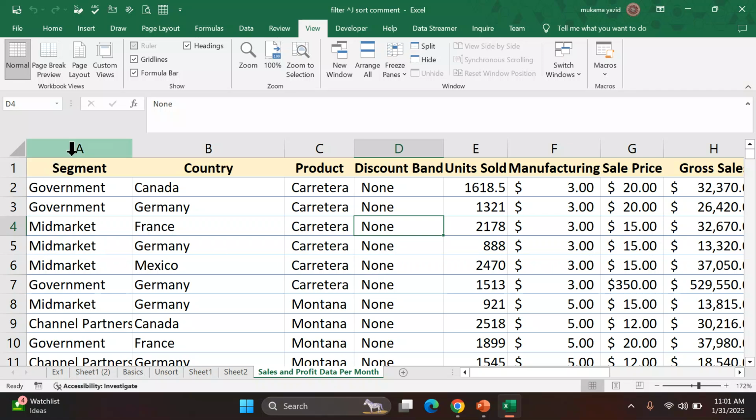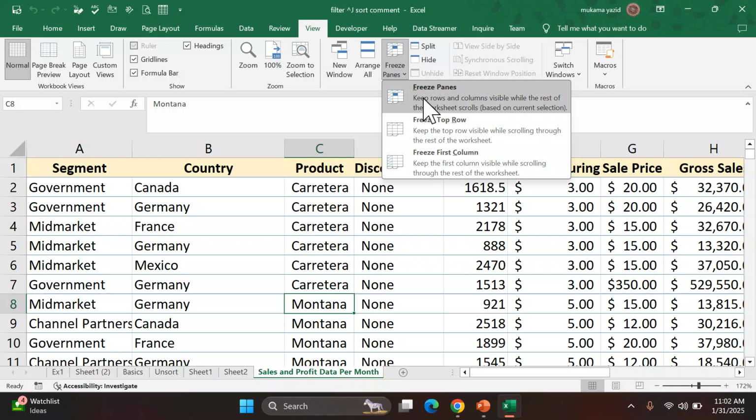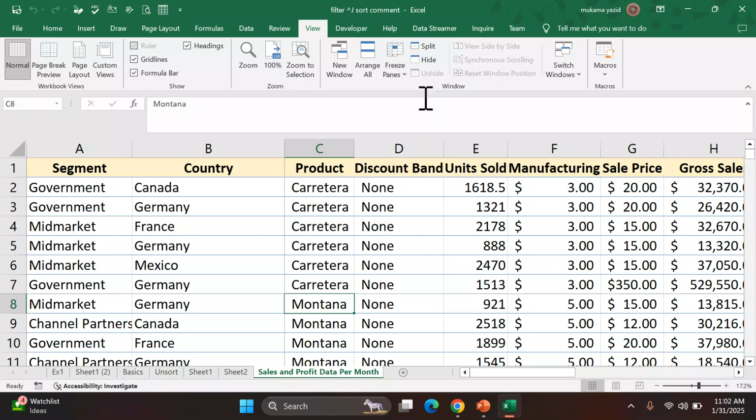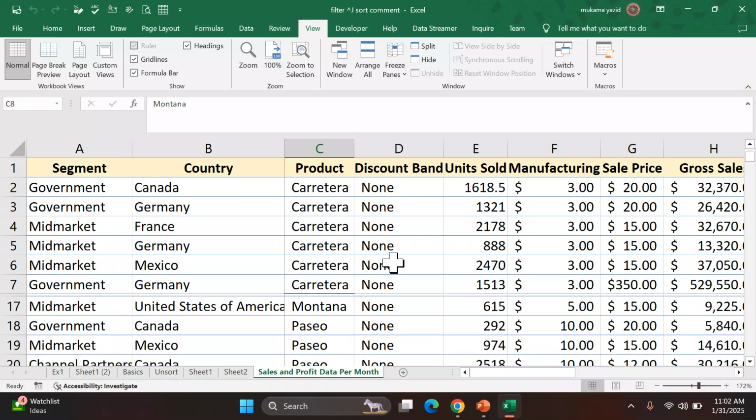For me, I would like to see A and B, and at the same time I would like to see from row 1 up to maybe 7. I'll click exactly in 8. So I go here, freeze panes. I use the first option, freeze panes. When I click there, you see the changes.